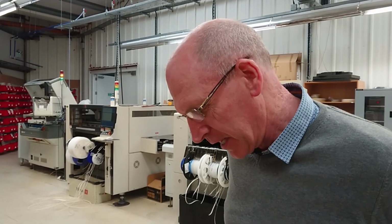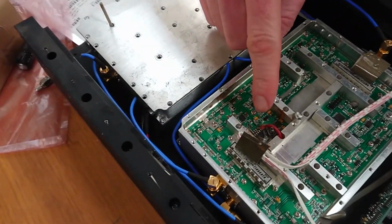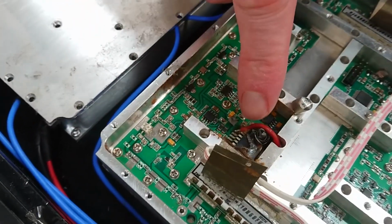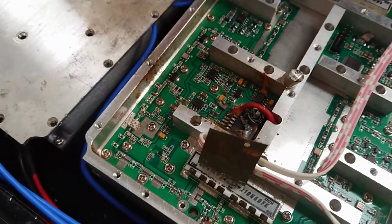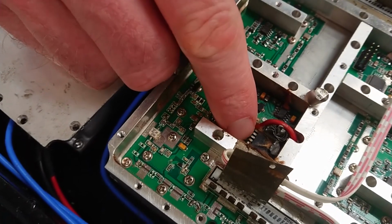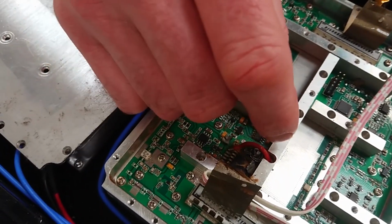So I opened it up to have a quick look to see what had happened, and if you can zoom in here, I'm not sure you can see this. This is the power supply section. We took out the lid here. This is the power supply section just in here. You can see that is actually the converter, and this is the input smoothing capacitor here.